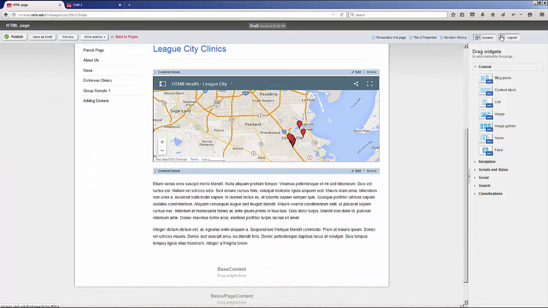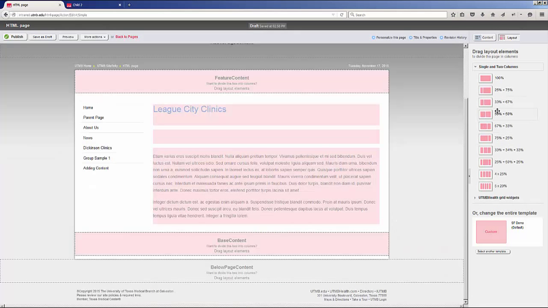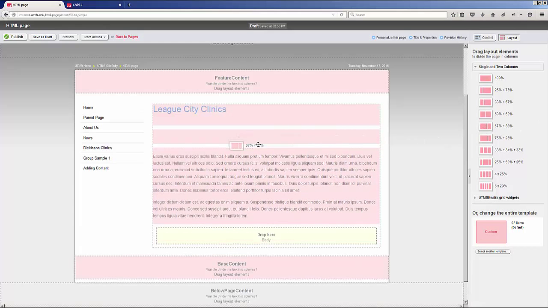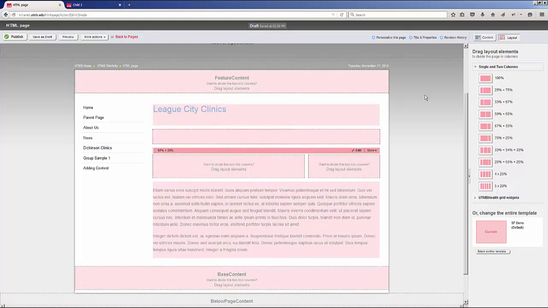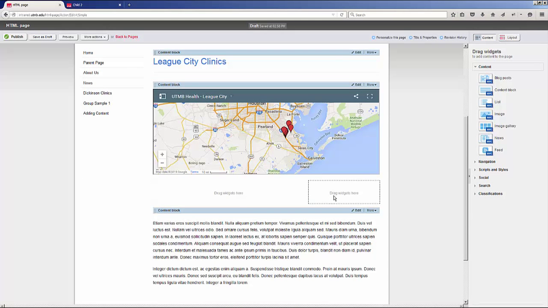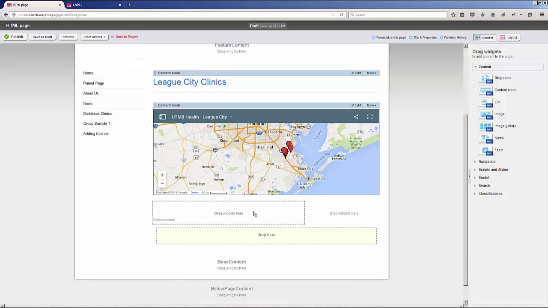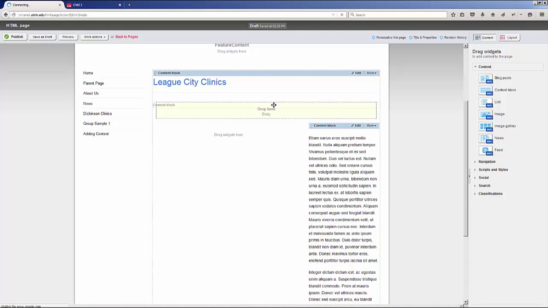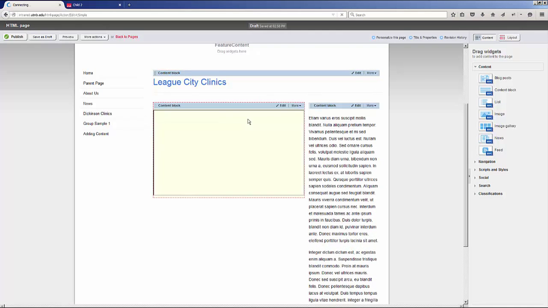So let's say I like this, but it's a little plain and I want to change it up a little bit. So now let's go click on layout, and I want to make this to where the map takes up most of the space, but maybe I only have about a third of the area be my content. So I'm going to drag this directly below my title and drop it in. So I'm going to click content. And now you'll see I have these two regions here where I can drag widgets. So I'm simply going to drag my content blocks into this area, and I'm going to drag my content block for the map into this area.